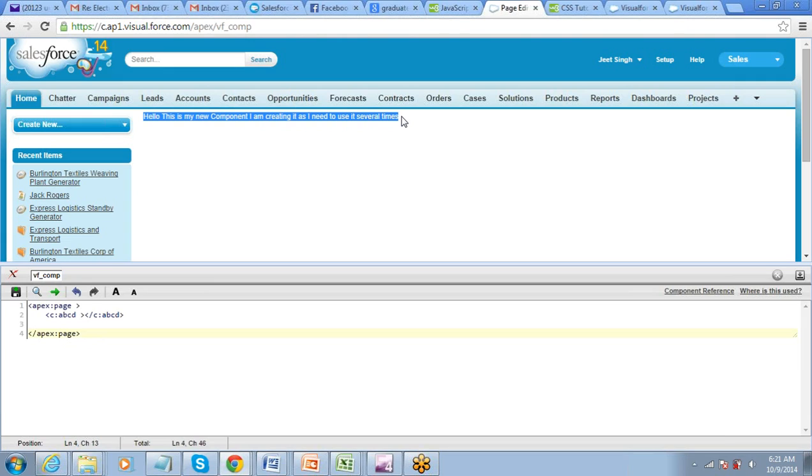This could have been a longer section also, right? So anywhere you want to use certain page components which you have to repeat or call again and again, you can just create a component and then call that component wherever you want.